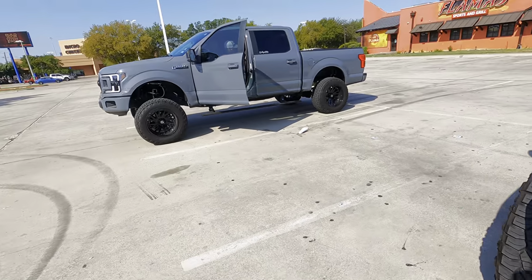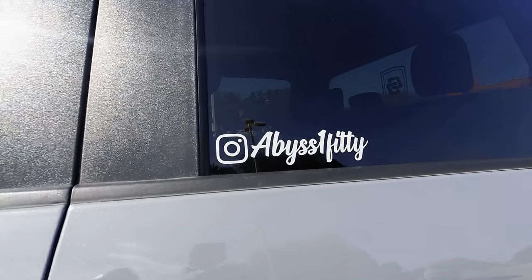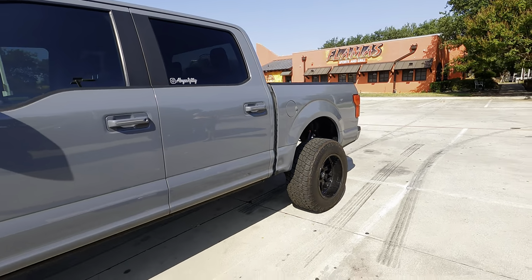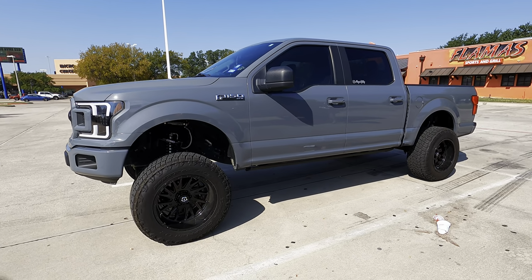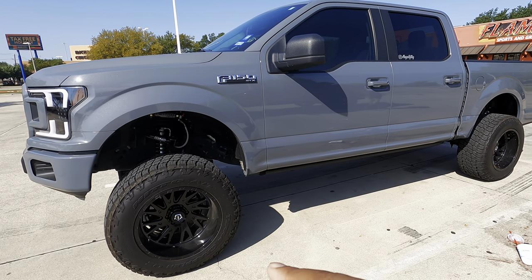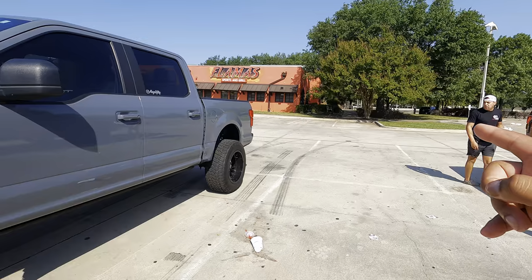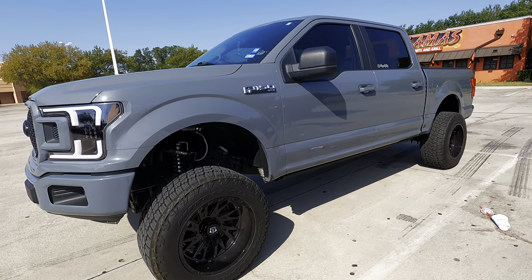What's up, man? Y'all probably seen Dion truck many times on the channel. If you haven't, go follow him on Instagram. There he is right there. His truck has come a long way. Dion's done a lot to it. He got the Rough Country Vertex in the back, up front, BDS upper control arms. He got the Nitto Terra Grapplers on some, it was 22s. What? Your wheels. No, 20 by 12 and a half. 20 by 12 and a half.